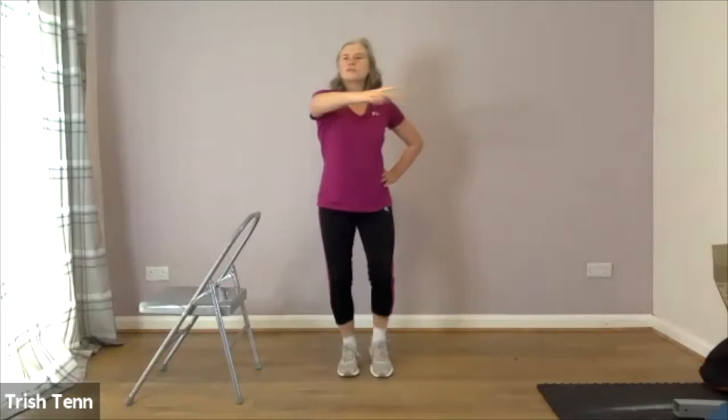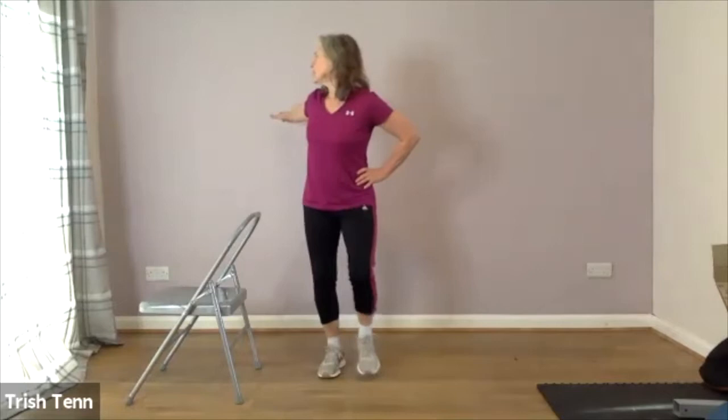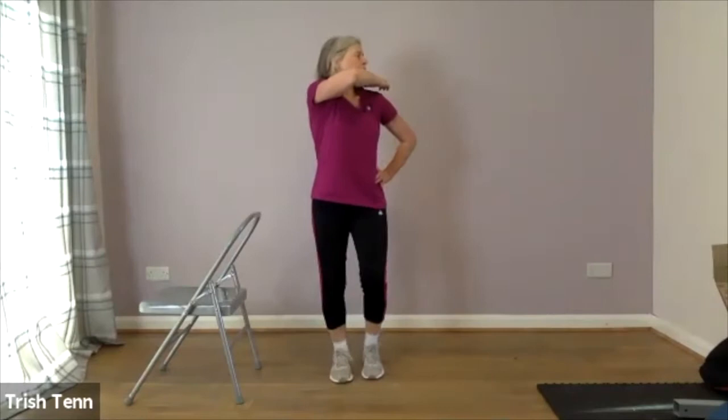And once more, all the way out. Maybe looking slightly behind you if you can. And then all the way back in across. Bend the arm, point it behind you, look behind, and back to the front. Well done. Okay, just relax the legs a little bit.